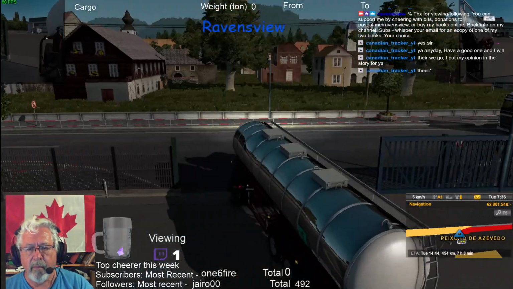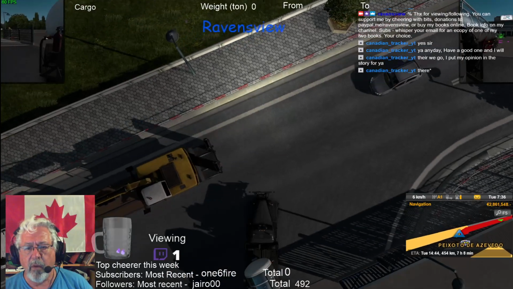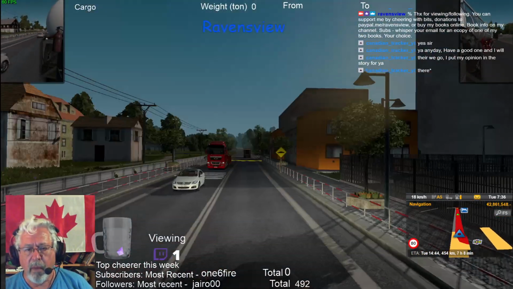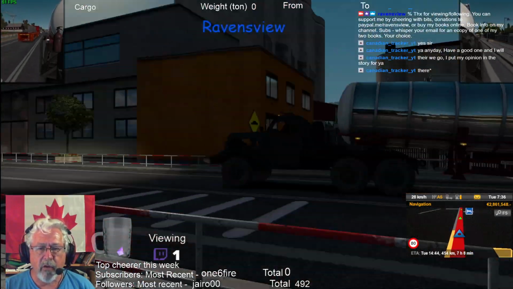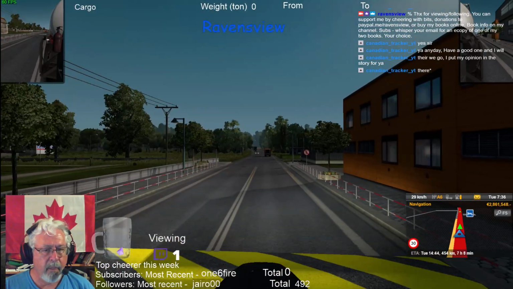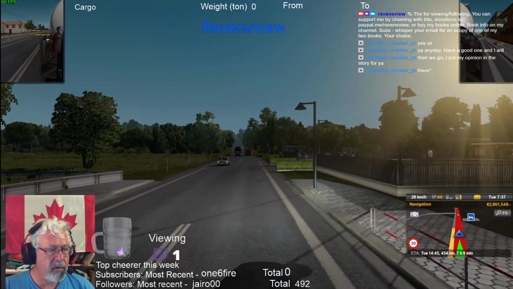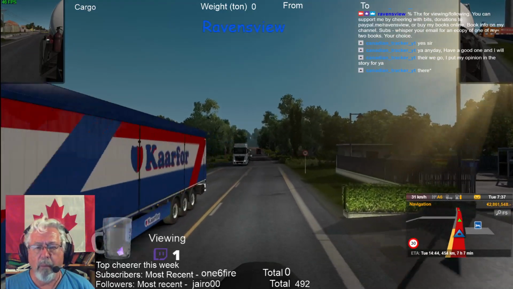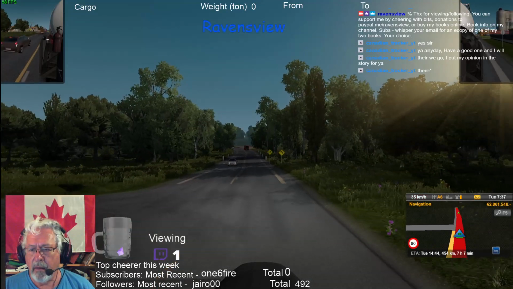Vire à direita. We'll see how well it turns. Yep, the axles are up, so it turns like a short trailer. The only thing is, the back end hangs out. Oh, you put this opinion in the story. Excellent.